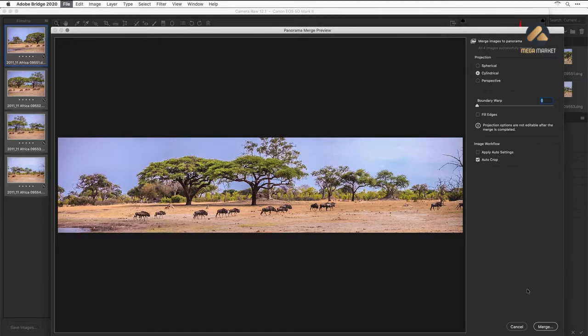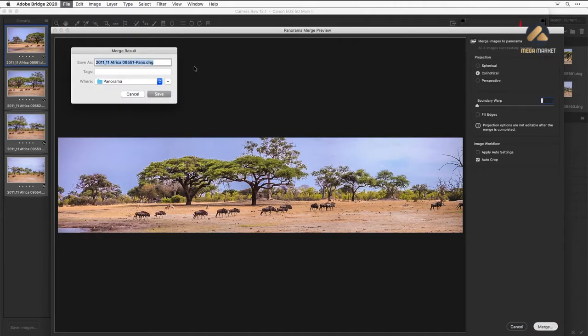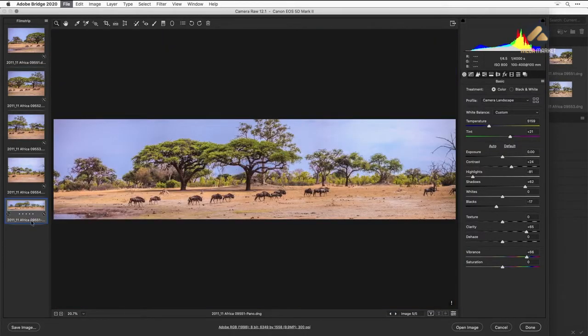But what's special about this is when I hit the Merge button, it's going to ask me where to save the resulting file. I click Save, and then it'll show up here in the bottom of the Camera Raw window. But what's very special about it is it's still a RAW file. If you started with raw data, raw images, the end result is raw. And that means that there's no quality difference.